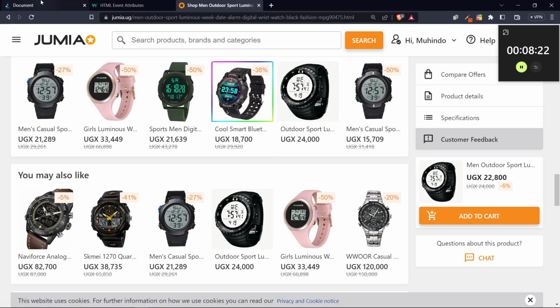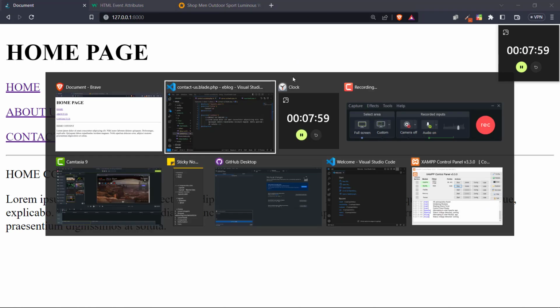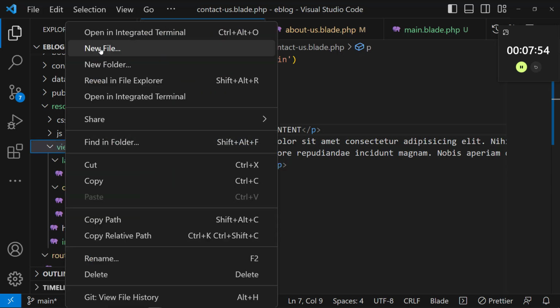Okay, so for example, we're going to create our layer, we call them components. We're going to create just a simple component, or you can call them includes, that we're going to use to repeat a specific UI. I'm just showing it as an example. To do that, I'll simply come to our views under resources, and I can put a folder for those components. You can call them anything that you want, by the way. So I'm going to call them components.